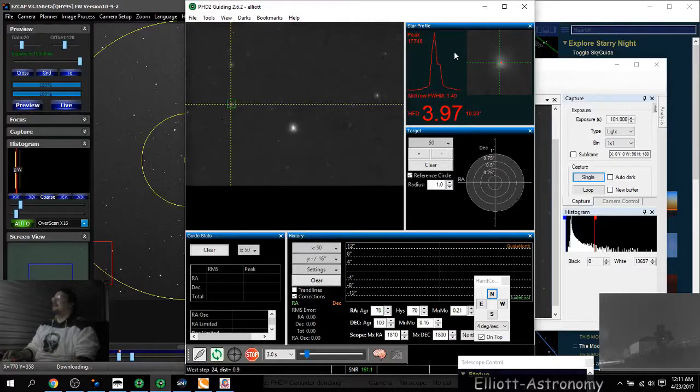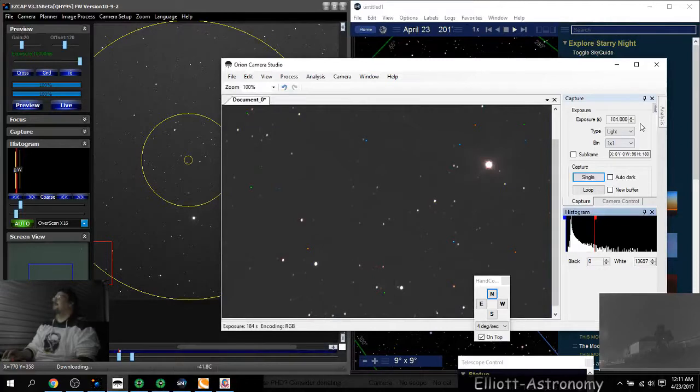Yeah, guiding is not going to go well at all tonight. It's not going to do what I want it to do. So I'm just going to end the guiding. I'm not even going to worry about it for tonight. And I think we definitely accomplished what I wanted to do, which is getting this in focus and then actually getting this set.